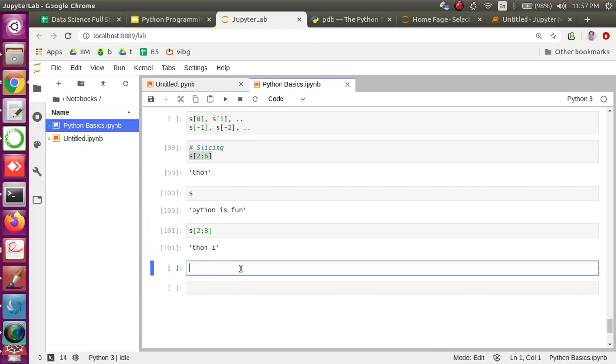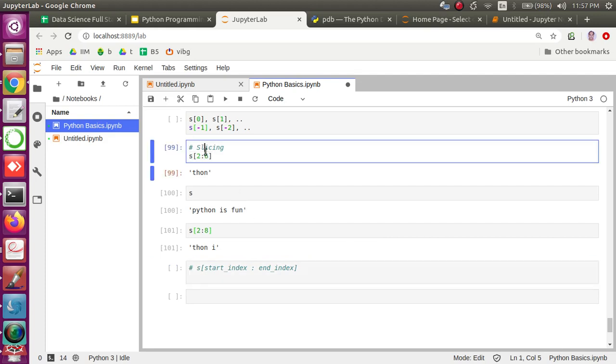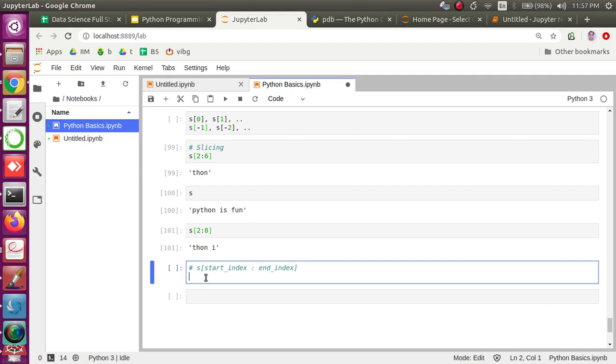Okay, so this is the syntax. So the syntax looks like this. Here you have a start index and you have an end index. Okay, so this is the first version. This hash is for commenting the line, which we haven't discussed yet, but I'll discuss it once we discuss how we comment some of the lines in the Python code. But for now, hash means the line which I don't want the interpreter to consider, right? These are non-executable lines. Okay, so perfect. So this is how we can give the indexing.